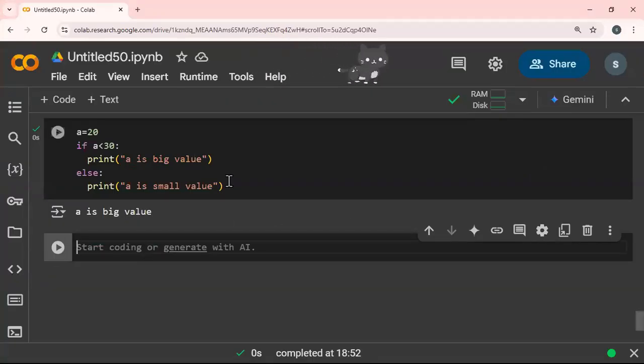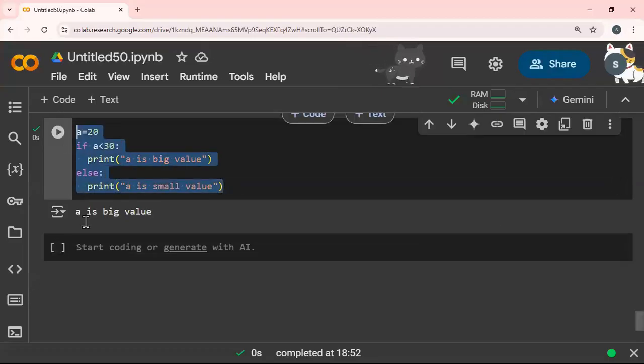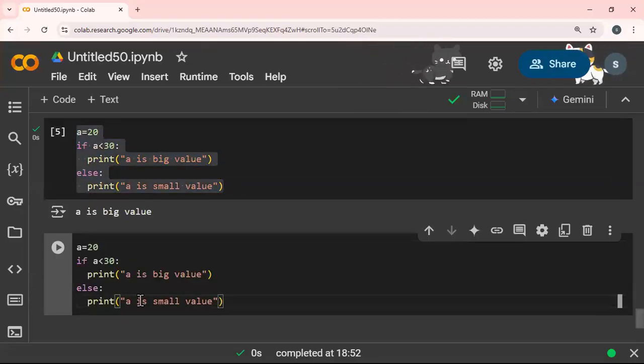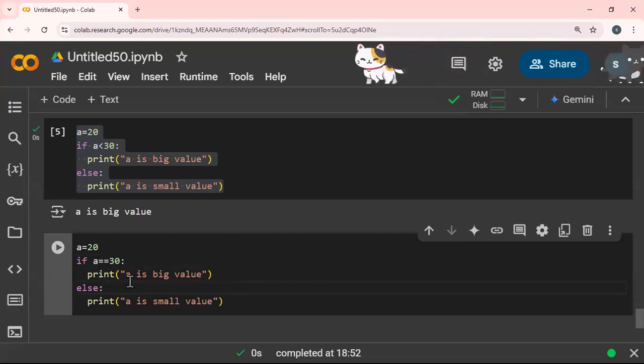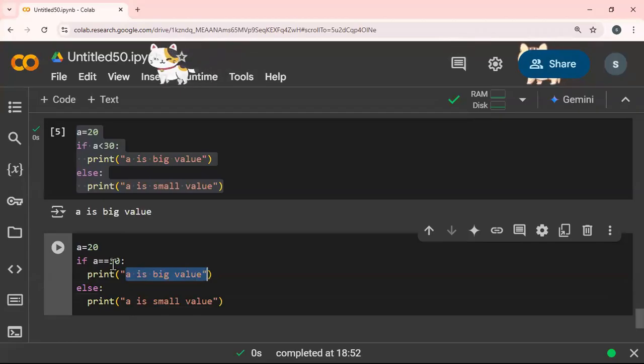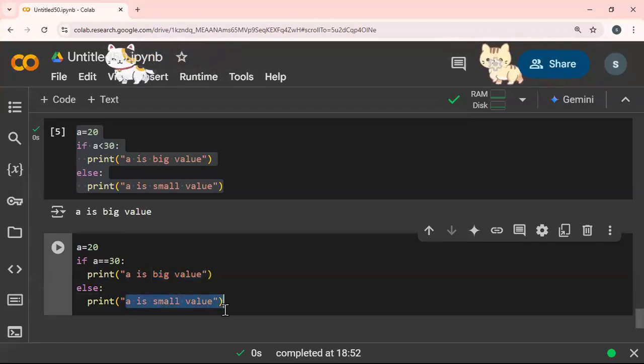Okay, I will use the same condition, but I will give a condition equal to 30. Once A is a small value, the "A is big value" will be executed, and when A is a big value, the "A is small value" will be executed.